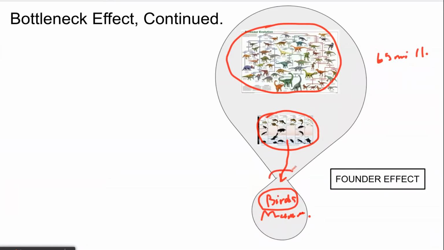But with this bottleneck, the populations would have bottlenecked down. They would have shrunk, and only a few got through. And then once they got through that event, for instance the meteor, the Earth kind of went back to equilibrium after many hundreds of years of destruction. Then there can be another kind of rejuvenation, and we get this big event of evolution. Species can start reproducing again, and the Earth can go back to a new equilibrium.